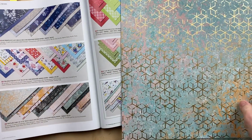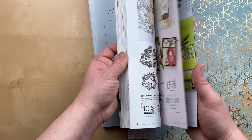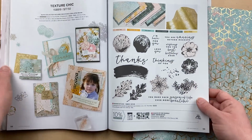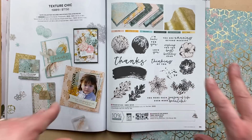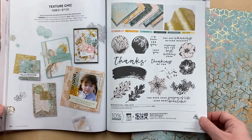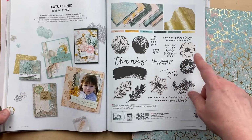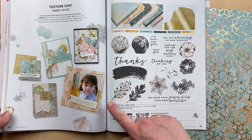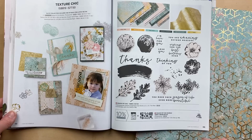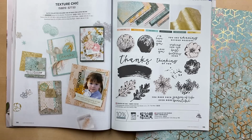And I'm going to show you this suite really quick. I wasn't planning to really talk about stamp sets today, but I just have to show you this awesome stamp set because I think it helps to give you a bigger picture of how all of these work and coordinate together. So you really have so many different options here. The flowers and the seashells and the leaves and the snowflakes. Just so beautiful. And look at all the amazing sentiments in that. Oh my gosh. This one is coming on our order today.